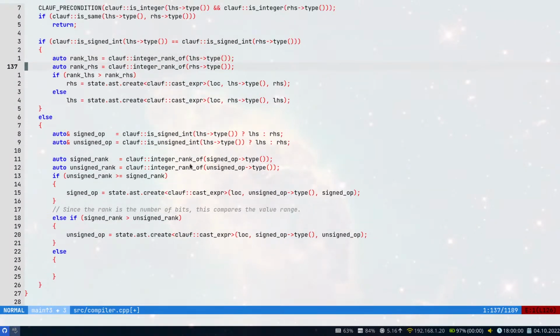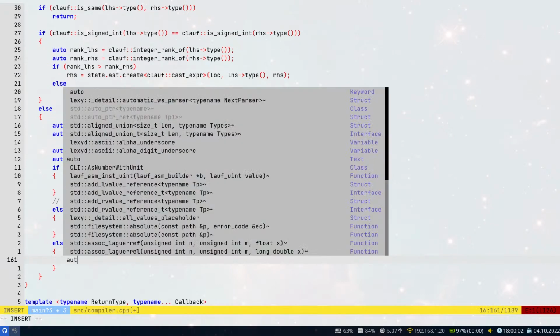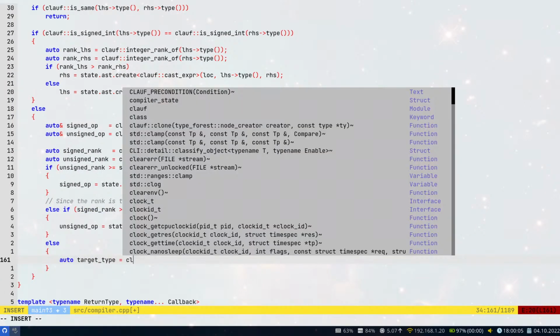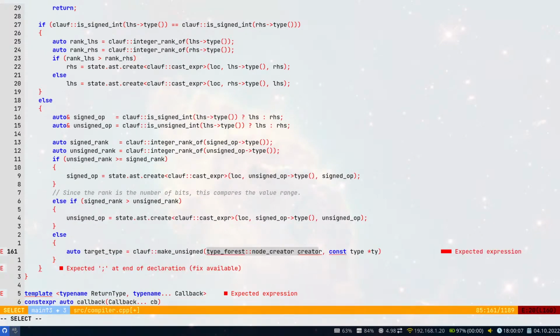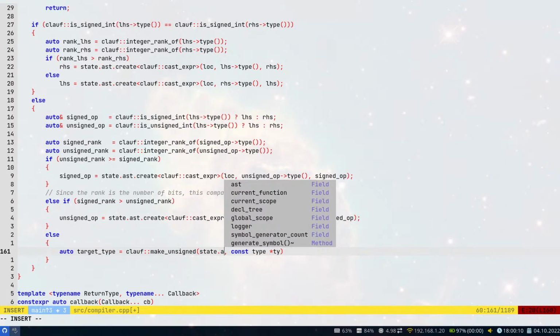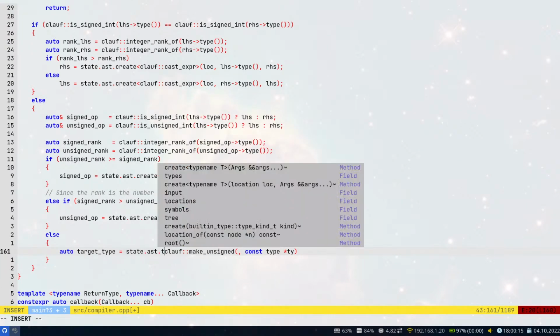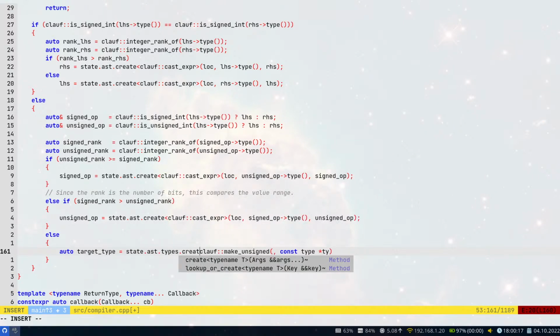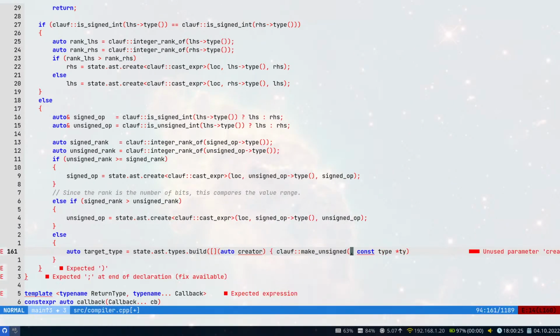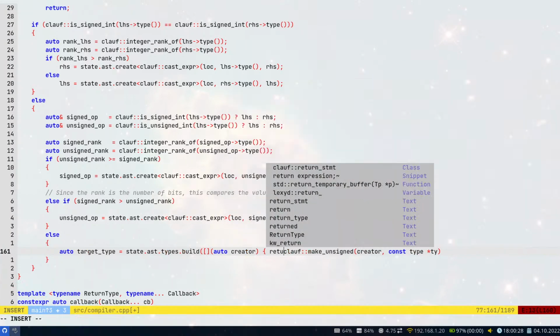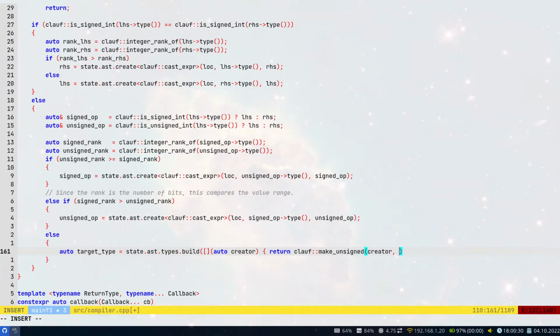So in the last case, the target type is now the unsigned version. We will make unsigned. So we return the unsigned type from the target type, from the signed type.